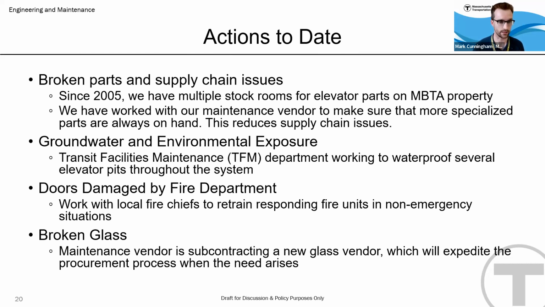Next, with regard to the doors damaged by the fire departments, we have met with local fire chiefs to retrain these fire units when they respond in non-emergency situations. Of course, in the case of an emergency, we would expect that the fire department would take any action to rescue a passenger. But what we found was that in many cases, our maintenance vendor can respond to these entrapments quickly. They can open the door safely, and the elevators do not need to be out of service for weeks as we wait to repair those.